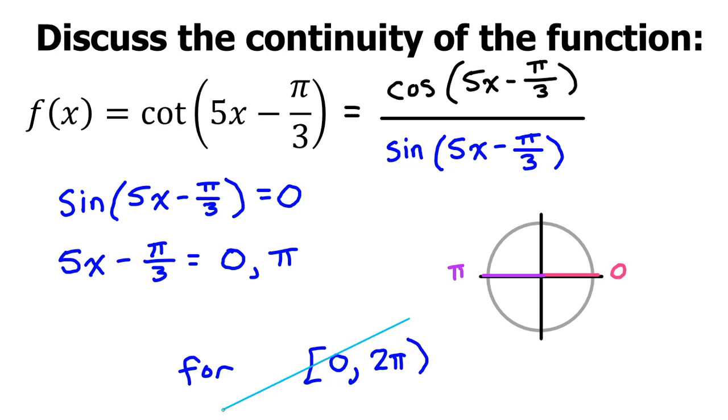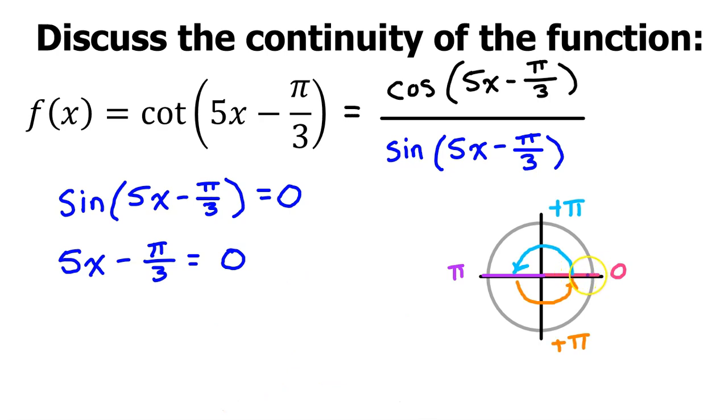Be careful, they did not give us a domain limitation like the interval from 0 to 2 pi. So we're not going to just make a list of solutions. We need to somehow write an expression to represent the infinitely many solutions. The first solution is at 0. To get to the next solution, you would have to add pi radians. And in fact, every time you add pi radians, you get to another solution and another and another. So we can get infinitely many solutions by adding multiples of pi. In other words, by adding pi k, where k is any integer.